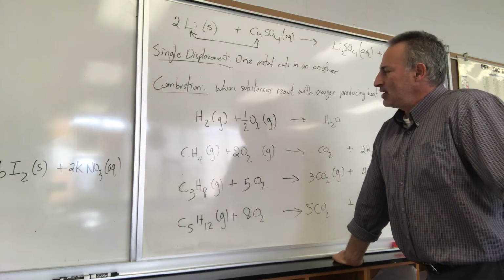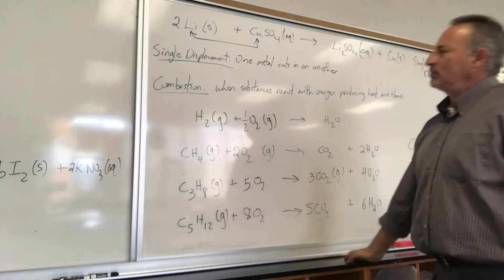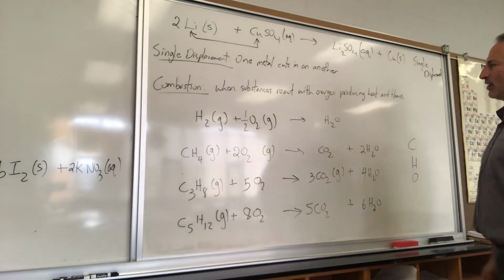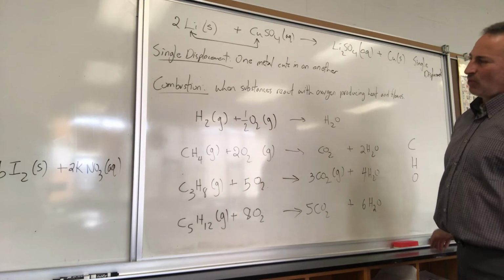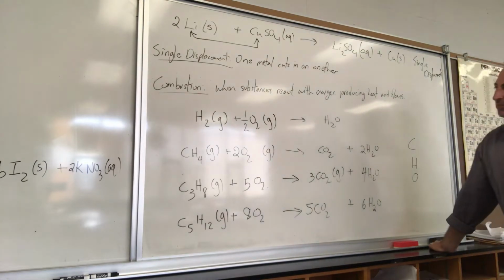Combustion is the last thing I want us to look at, and it's the fifth type of reaction. Combustion is used widely in our society. We use internal combustion engines to drive our vehicles. So we typically burn hydrocarbons in the presence of oxygen, and that creates heat energy and expanding gases which can be harnessed to do work and to drive the vehicles.